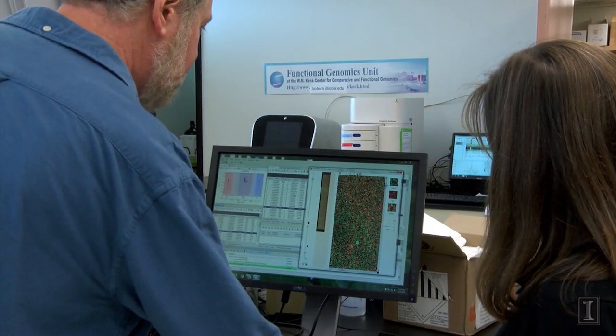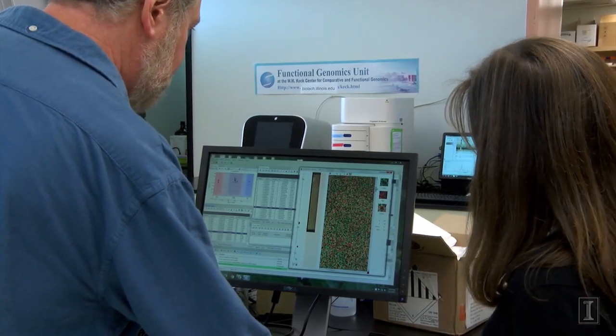more information is better in general. There are problems with handling all this information, so you need new algorithms to analyze these types of things. But the more data you have, the more coverage you can have. In other words, if you're looking at 5 million different regions of a genome, you have a much better chance of focusing in on a particular region that actually influences whatever you're looking at, if it's health, disease, phenotypic traits, things like that.